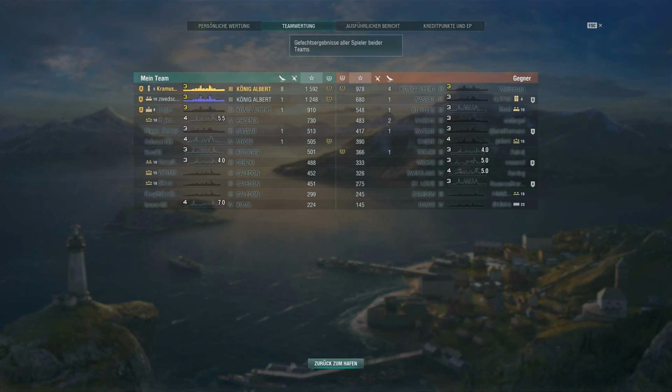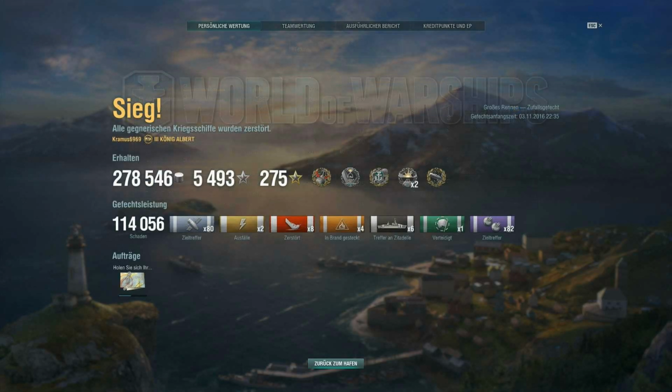Kramos managed to get 1592 base experience, which certainly is a lot at tier 3. And he managed to sink 8 enemy ships, certainly very well played by him and also by his whole division. They are the top 3 of the team in experience earned. They went in the north and pushed in the beginning, saw that the cap needed to be defended, so they turned around and secured the cap and won the game.